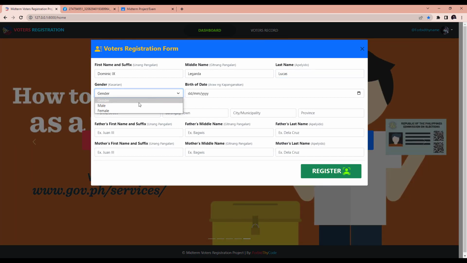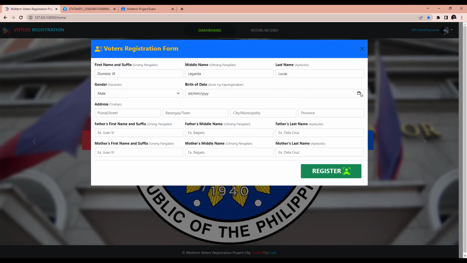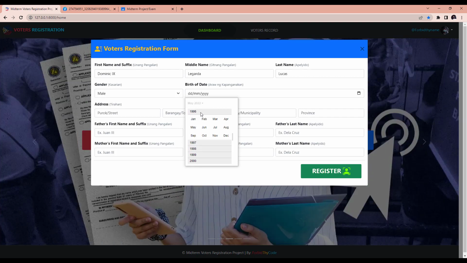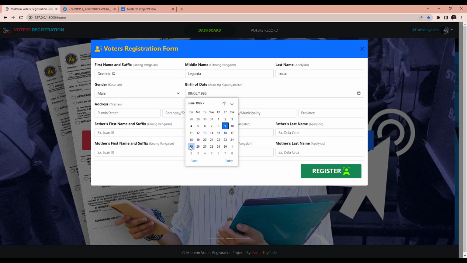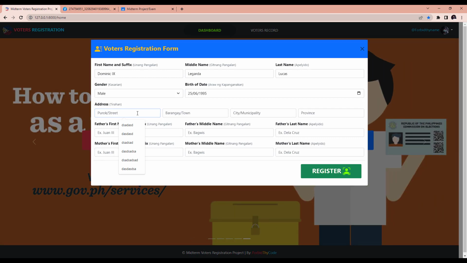And then the gender, so let's click the gender, or let's say input male. And then for the birth date, let's say he was born on June 25, 1995. So for the address, so here we have Block or street.